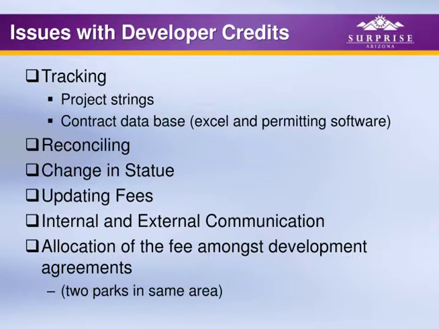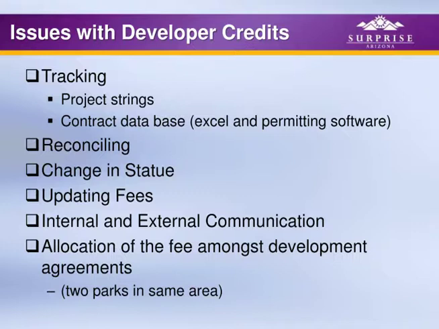We try to track them with project strings. So anything in our general ledger, we put an impact fee project string. So if it's a well, this is this project. All our accounts are in here, all the money going in, all the money going out are tracked in this process. And then we also now have a contract database. So we go through and we put the contract in, but we can also tie the financials to it. But that's been in the last year, so it doesn't give you the complete history of everything that we've done, but it's getting better, and every time we find a process improvement, we definitely are all over it.